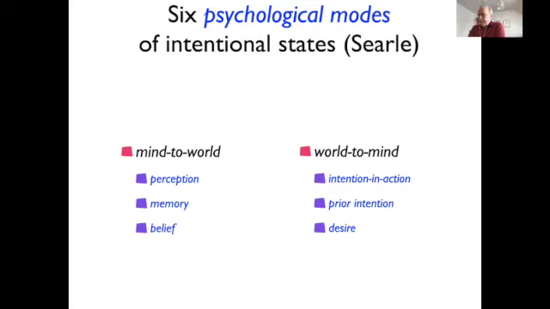For instance, among the mind to world, so the perceptual kinds of intentional states. Perception is the obvious one that I just talked about, but you could also think of memory of that nature. Memory meaning you have some mental state that is about things out in the world that are not currently available to your sensors, but that you experienced earlier. And belief would be a more generalized form of that kind of intentionality. So, for instance, to believe that the week has 7 days, or he always gives this example of who's the U.S. president. That is knowledge, and it's about the world, so it's satisfied if it's true.